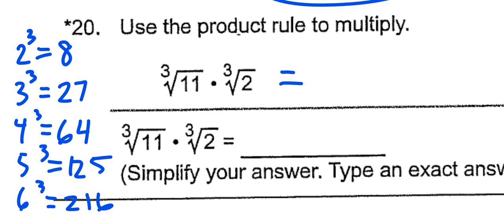here. All right, so first off, at the beginning of this problem, you need to put those two things together. You need 11 times 2, which is 22. Now, the next thing you need to do is go through your list of perfect cubes, which you can see on the sides, and ask yourself, do any of those numbers go into 22 evenly?